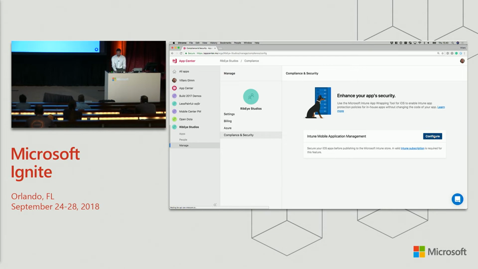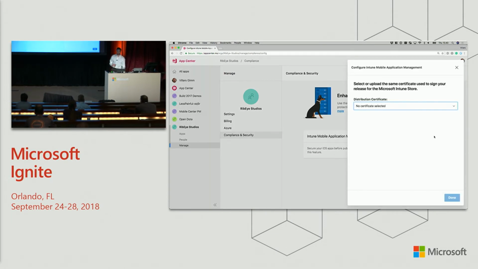We set it up by clicking Configure, and then all we need to provide is a certificate. Right now, it's iOS only. We've seen there is a big need for iOS. People in large corporations have money, so they buy iOS devices. Android is also a bigger mix of things, so it's a little more daring to start opening up for that. But Intune can fix that for you.